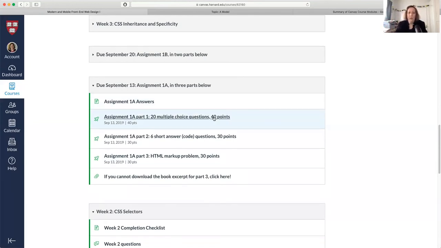And so the way I set this one up was actually, here we go. Here's a part 1, 2, and 3. These are 3 separate quizzes that got configured. They were all due on September 13th. That way it supported the different formats for each one of these things within a quiz. So here's the multiple choice quiz. Here's the short answer. And then the markup problem, which is a long essay style. Some of those are self-grading, and some you have to go in and grade. Exactly. So the multiple choice, self-grading. But the short answer, obviously you have to grade that. And of course you have to grade this markup problem.